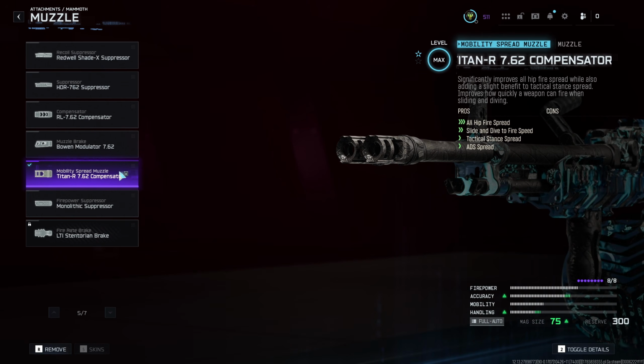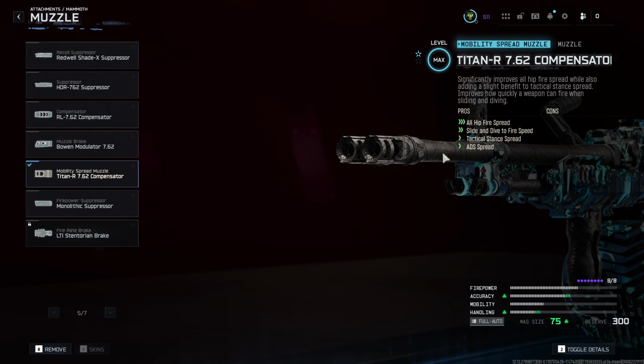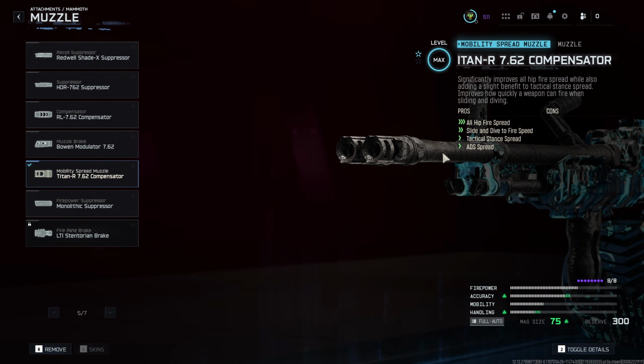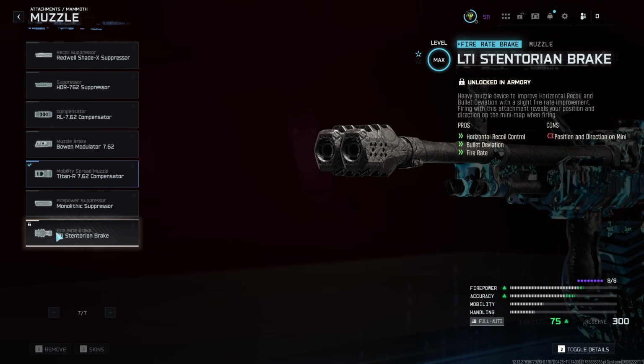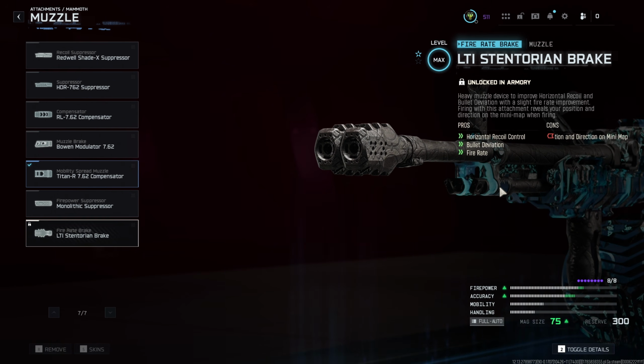sights. For the muzzle, I'm going with the mobility spread muzzle for a massive improvement to our hipfire accuracy, because again, this is a hipfire centric build. So if you want to take advantage of things like Deadshot auto aim on controller, you maybe want to switch up this attachment, go for something more like a suppressor so you can get more salvage, or if your game isn't bugged like mine is and it actually lets you use the Centurion brake, then you can get some extra recoil and fire rate, which is very nice on a slow firing LMG like this.